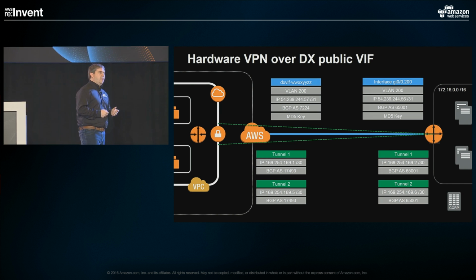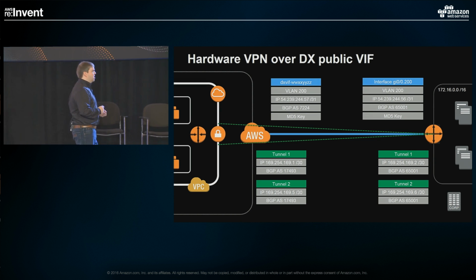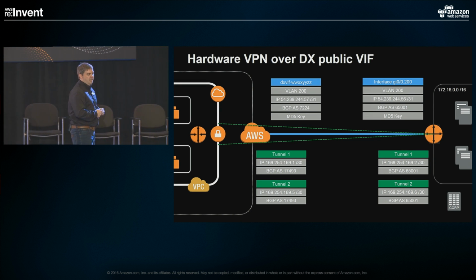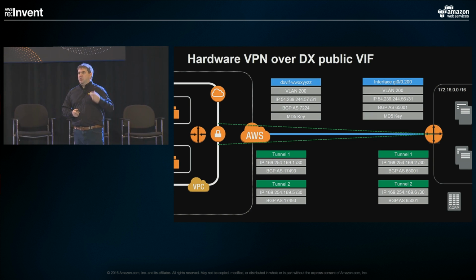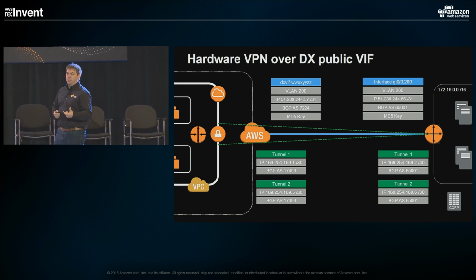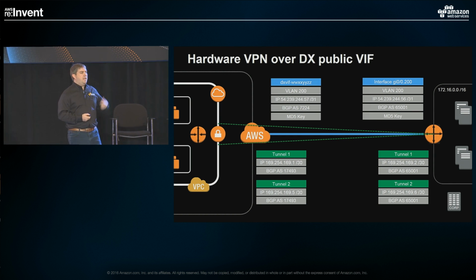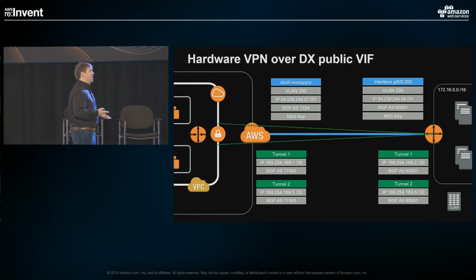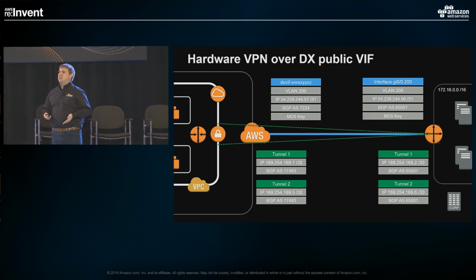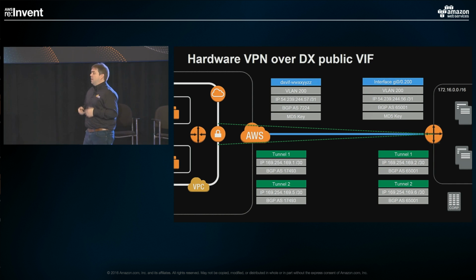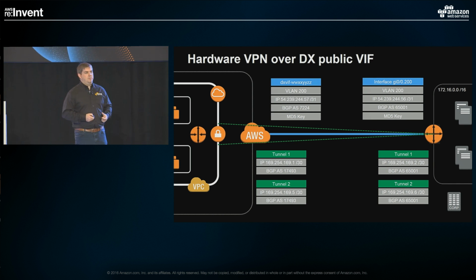It's saying that on the right-hand side, we have your corporate network, we have a router there. We create a public virtual interface, which is the blue line on the diagram here, the configuration at the top, everything we've talked about so far. Because the IP addresses for our VPN endpoints are presented within that public address space, you can now build a VPN connection on top of that. That's the two dashed green lines on the diagram here. The configuration for those two IPsec tunnels is shown at the bottom of the screen, and this is what you'd need to configure. But how do you actually do this?